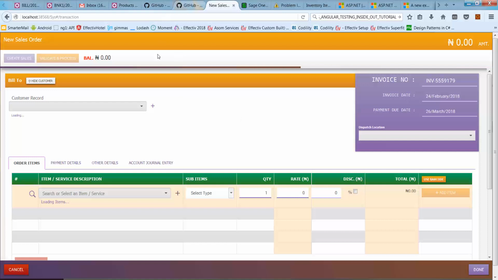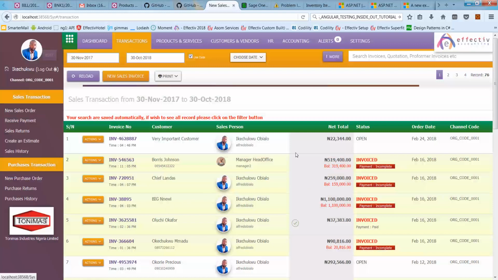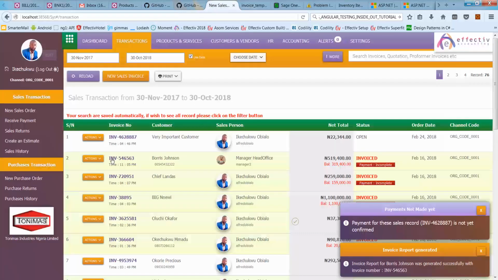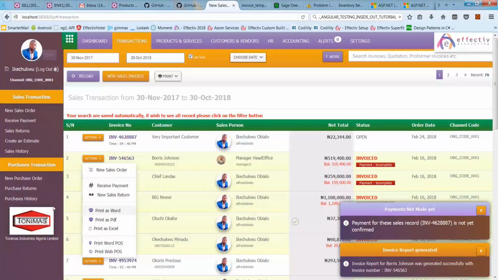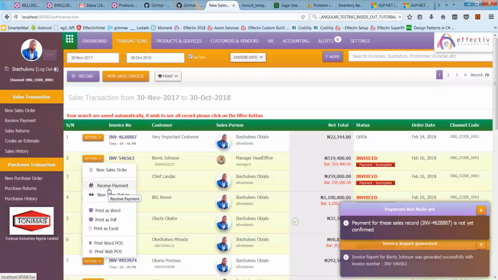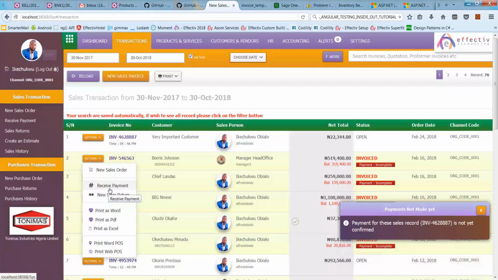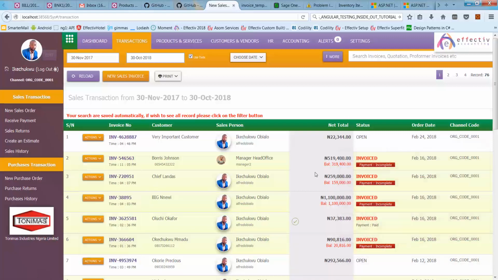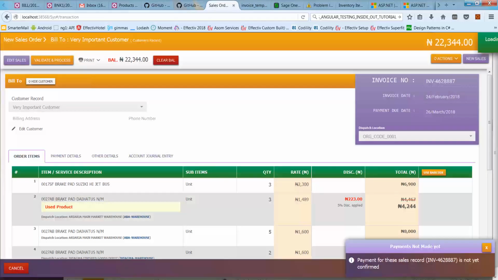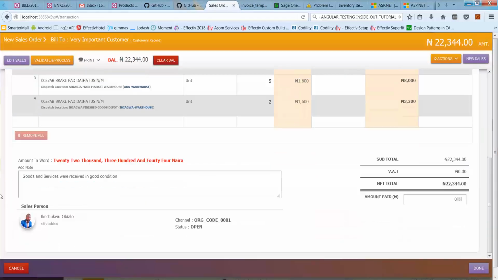Okay, now the printout is what is coming up. When it's out, I think this is trying to generate a report. Okay, so now I can freely go in here. Okay, we just received payment for that one now, right? I was saying I'm going back to this transaction for the very important client. So these are everything we need to do.